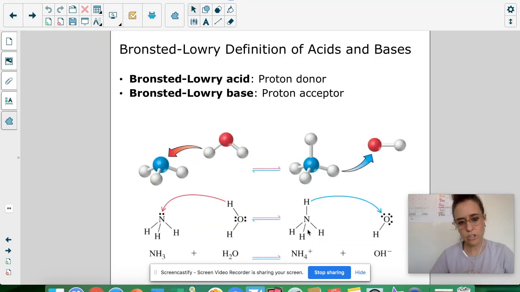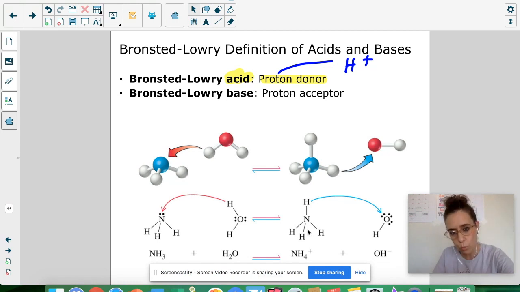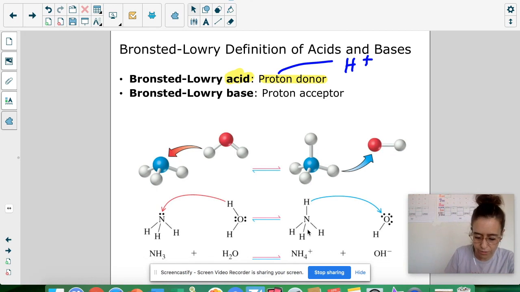There is another definition of what an acid and a base is, and it is the Bronsted-Lowry definition of acids and bases, okay? So this definition says that an acid is going to be a substance, it's called a Bronsted-Lowry acid. It's going to be a substance that donates protons. So remember, protons are hydrogen ions, okay? A proton is the same as H pluses. So a substance that is adding or donates or gives protons away, that is going to be considered an acid.